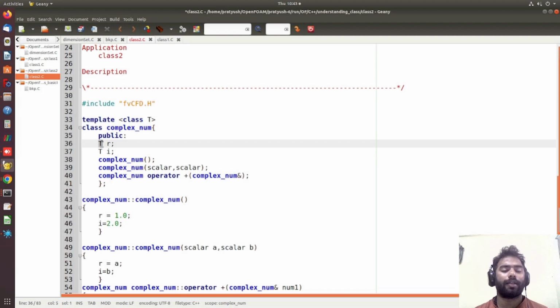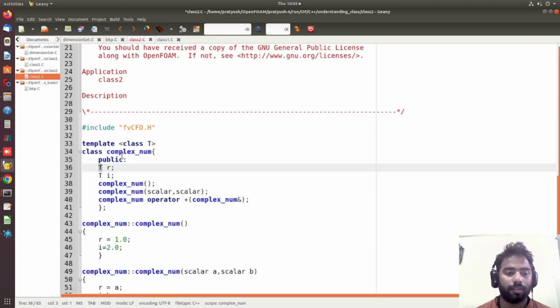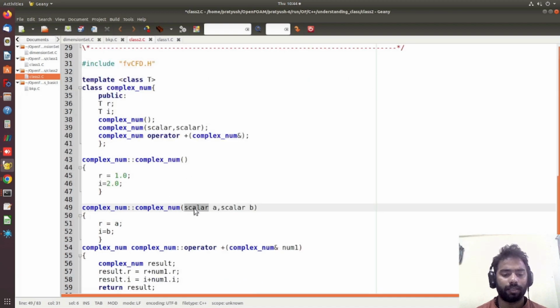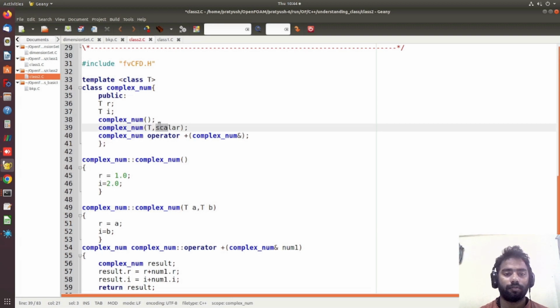Now we can take any kind of variable. So we can take any kind of variable here, and while specifying here we can also write it as a T variable. So whatever method we are writing here can be used in a similar way. So now this class is more useful. This class can be used for any kind of variable you want to use. So here it can be scalar or level or int or float, any kind of variable you can use here.